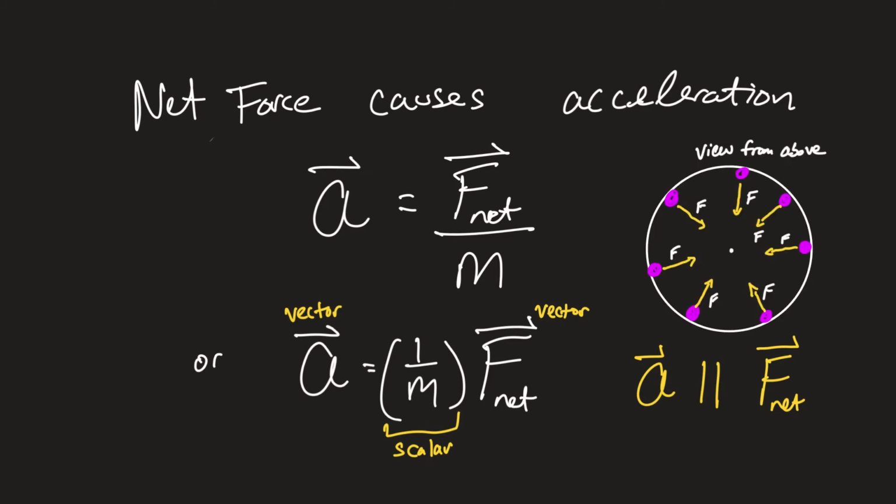So I've just drawn a little picture over here, again, the view from above, and you can see at all these little moments in time as this ball goes around, say, a hoop here on a table, we're looking down on it, that there's a force inwards, always pointing towards the center of the circle. The magnitude of that force doesn't change at all. The acceleration magnitude doesn't change at all, but the direction of both the force vector and the acceleration vector certainly change, as we have just seen.